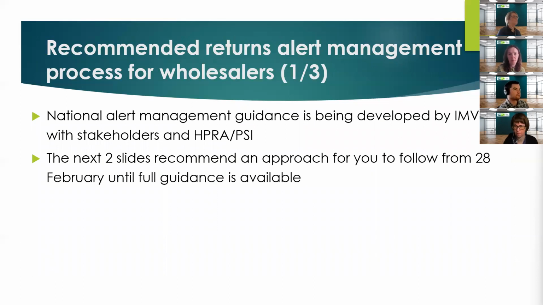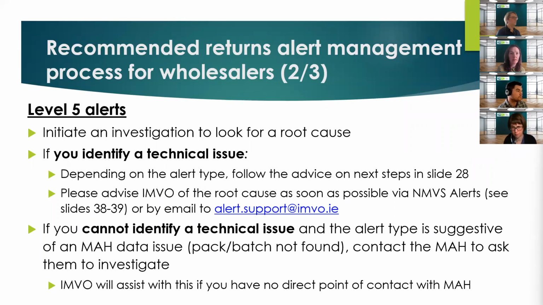Our recommended returns alert management process for wholesalers. National Alert Management Guidance is being developed by IMVO with stakeholders and with the HPRA and PSI. The next two slides recommend an approach for you to follow from the 28th of February until full guidance is available. For level 5 alerts, initiate an investigation to look for a root cause on returns. If you identify a technical issue, depending on the alert type, follow the advice on next steps in slide 28, which will be, of course, in the slide pack that we share.